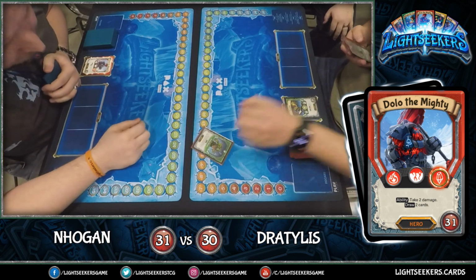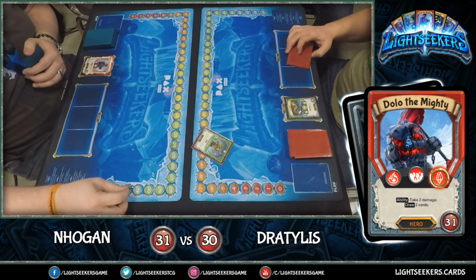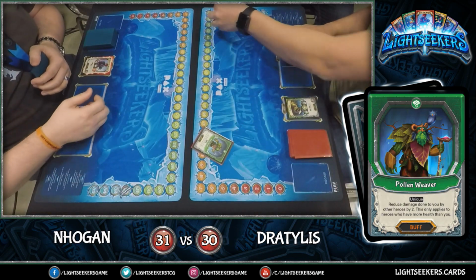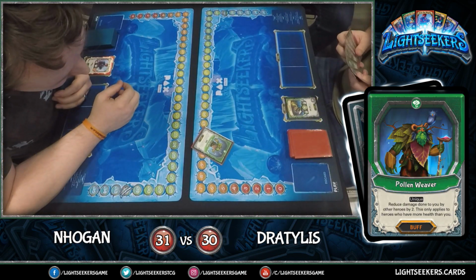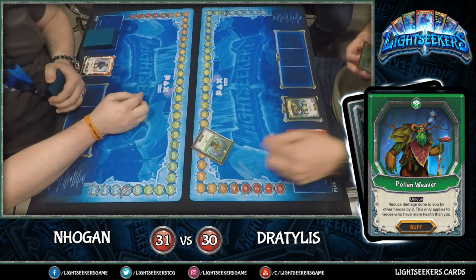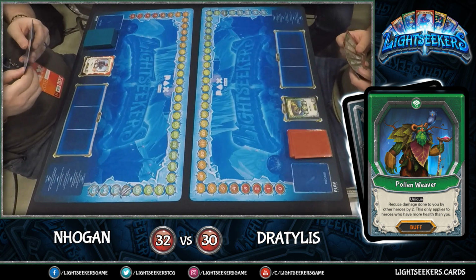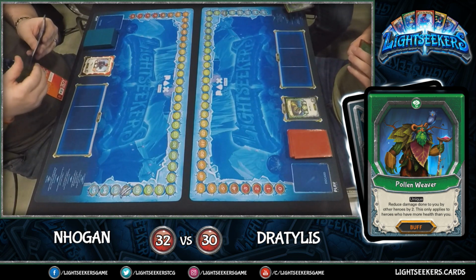Yep. There's a Pollen Weaver from Dratilis, a very common card that he likes to use. I believe strong defensive mode. Just get some health trackers there so we can keep track of what's going on. So Dratilis is down to 30 at the moment, and his opponent's back up to 32 after a Trianu activation. Now, Pollen Weaver is an amazing card in this deck. Pollen Weaver is going to, well... it's disappeared for a second, they're just having a quick check of that.